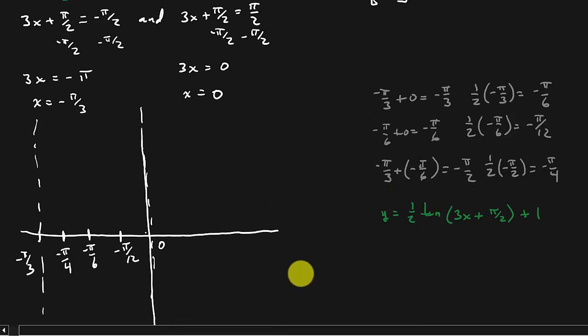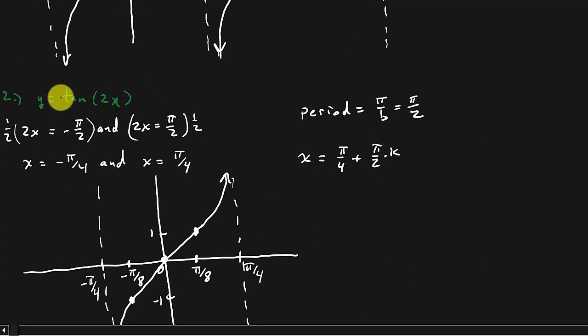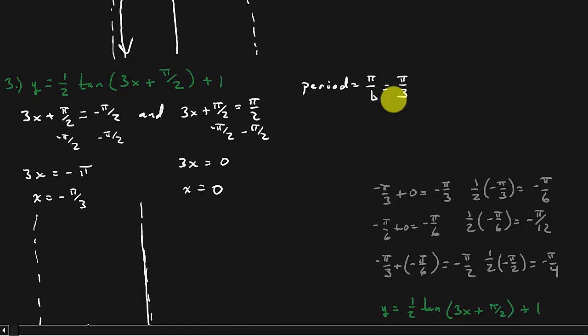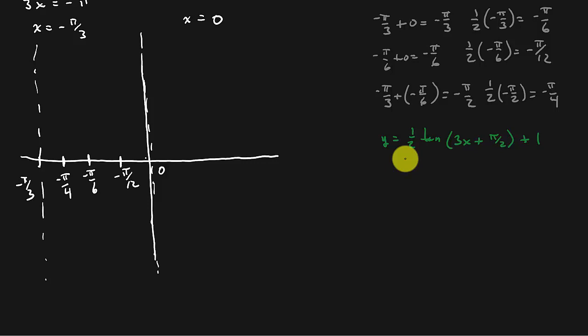Now, normally what we've done is we've just drawn the 1 and negative 1. Now, where did that come from? Well, that comes from the number in front of tangent. There's not a number, so it's understood to be 1. Same thing on the first problem. But in this problem, in front, we have a 1/2. So instead of marking off the 1 and negative 1, we would mark off the 1/2 and negative 1/2. That's how you get those numbers on the y-axis.